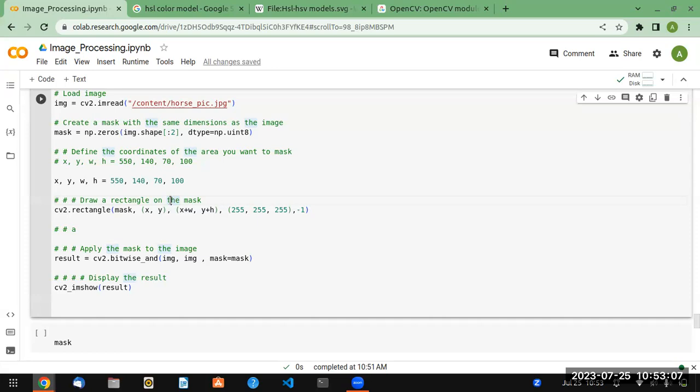How does it know that it has this many matrix values? Because we are providing image.shape, and then the rows and column information. So this means: create a matrix of zeros with this dimension, and this is the data type.